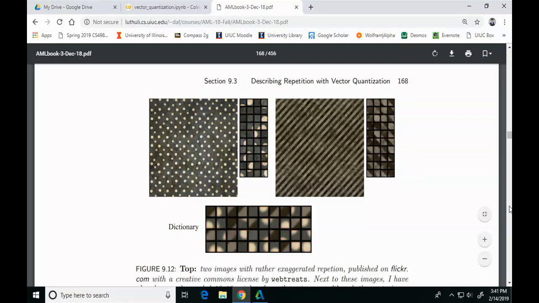So what we're going to do with vector quantization is first chop up an image into pieces randomly. It doesn't matter where we get the pieces from. Then we're going to take all of those chunks from all of the different inputs and combine them into a dictionary. We're going to form that dictionary by taking all those chunks and clustering them. So we're going to take all of the chunks that are kind of top of the dot sort of thing, and we'll get a top of the dot cluster.